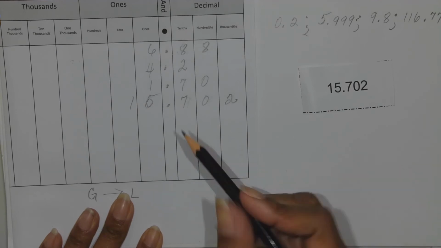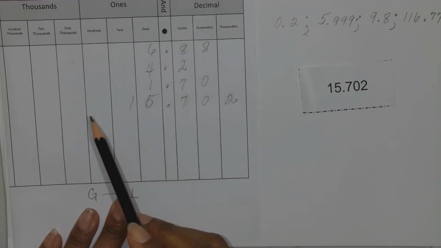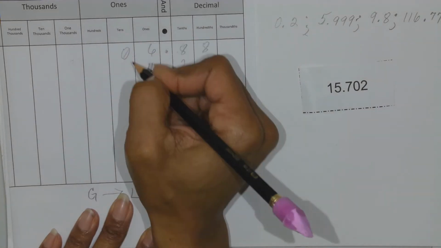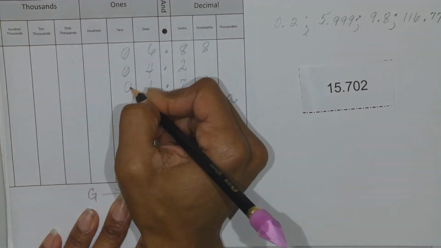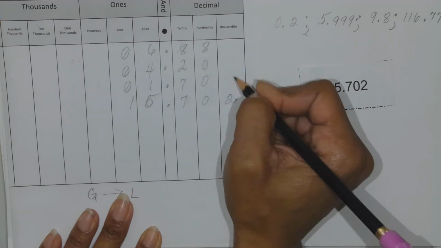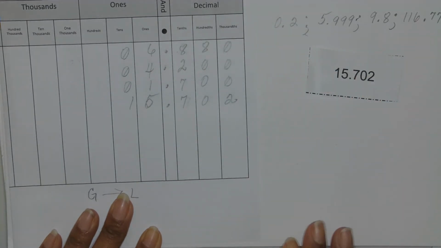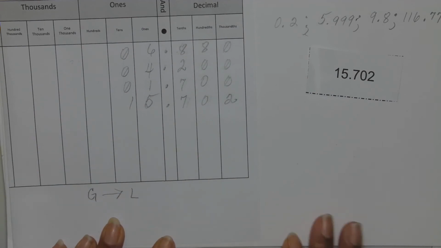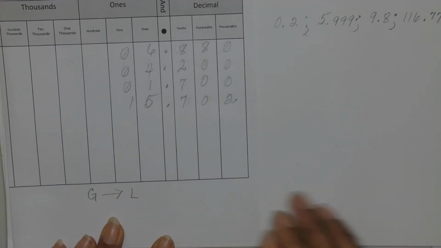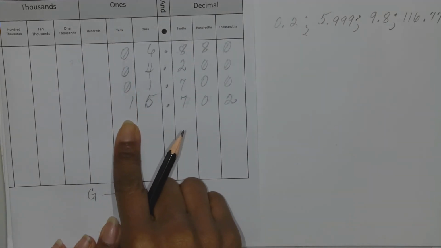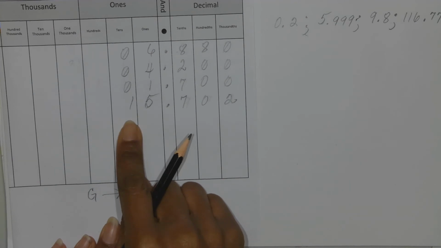One thing I didn't do last time, which could come in handy for some of you who are having trouble, sometimes it's easier to compare when all of the numbers have the same amount of digits. So you could put placeholders, your zeros, here so that every number that you're comparing has the same amount of digits. And since we're putting these numbers in order from the greatest to least, I'm going to look at the largest place where a digit is represented, and that's the tens place.